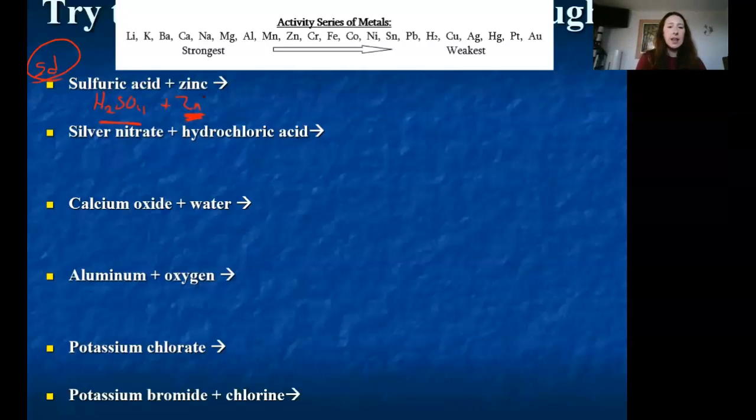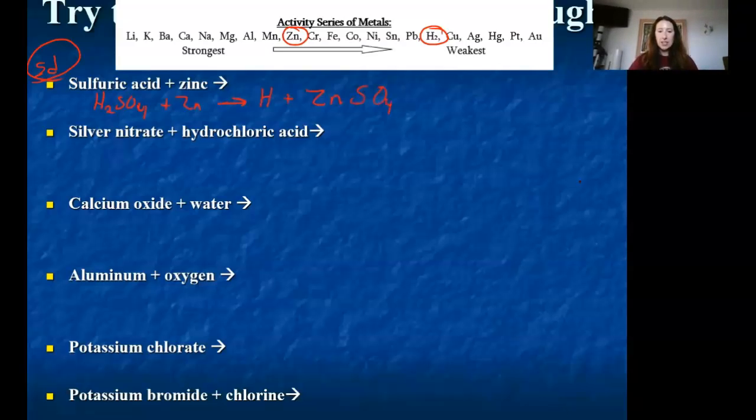So our question is, can zinc kick out hydrogen? Remember, if zinc's above hydrogen, it can. Here's hydrogen, here's zinc. Zinc is above it, it can kick it out. So that means this reaction will occur. So when we write this, that means we're going to have hydrogen all by itself, and then zinc will be with sulfate. Okay, that's our next step.